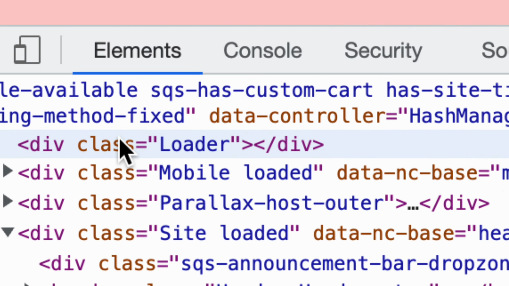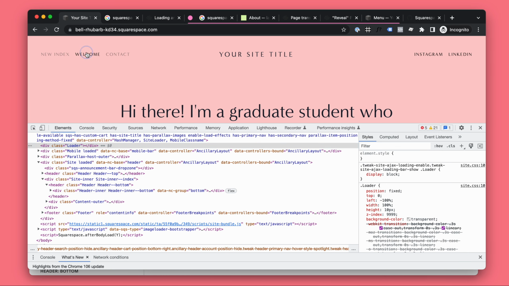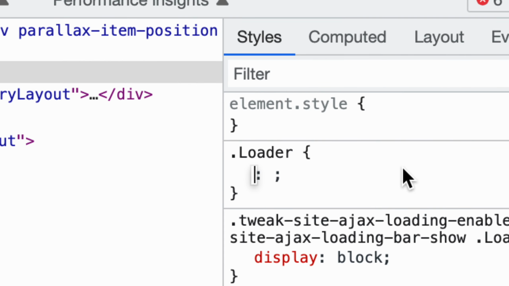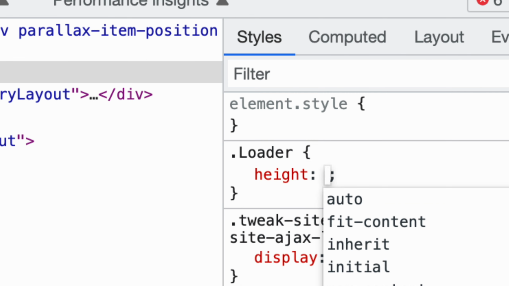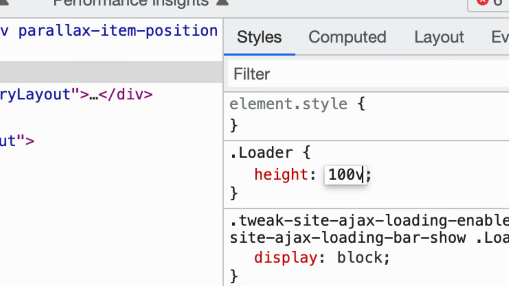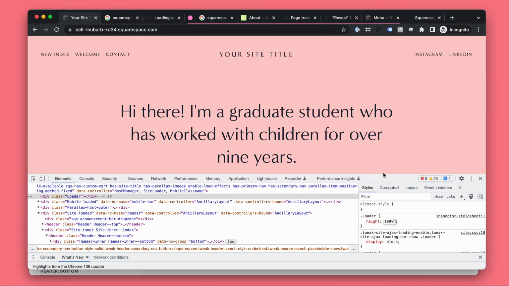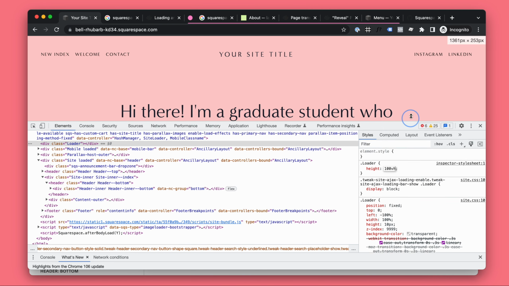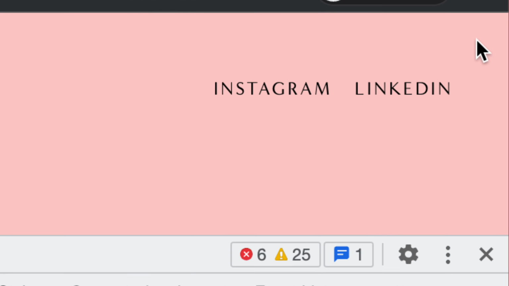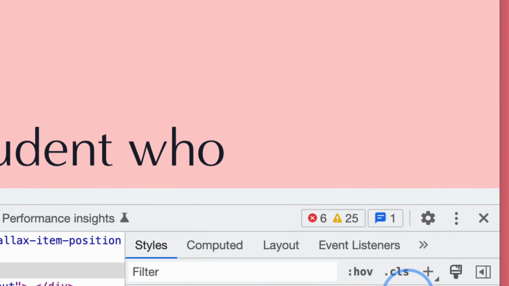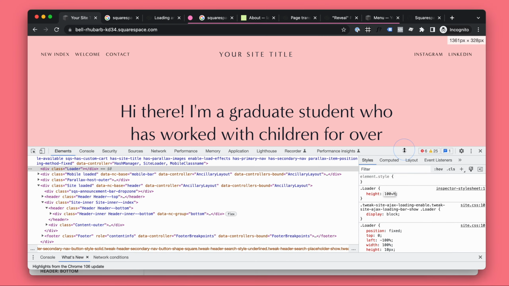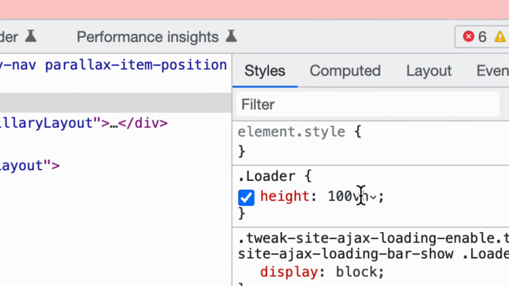When we go to the source code, we have this loader here. So when we click, this is the loader. Let's adjust the height of the loader first. It's normally like 5 or 10 pixels. I'm going to crank it up to 100 VH. What is VH? It's the viewport height. The viewport is the visible area of your browser or your mobile device, and it's going to be 100% of that regardless of how big it is. Here you can see the viewport adjusting. We can't use pixels because we don't know the size. So 100 VH it is.